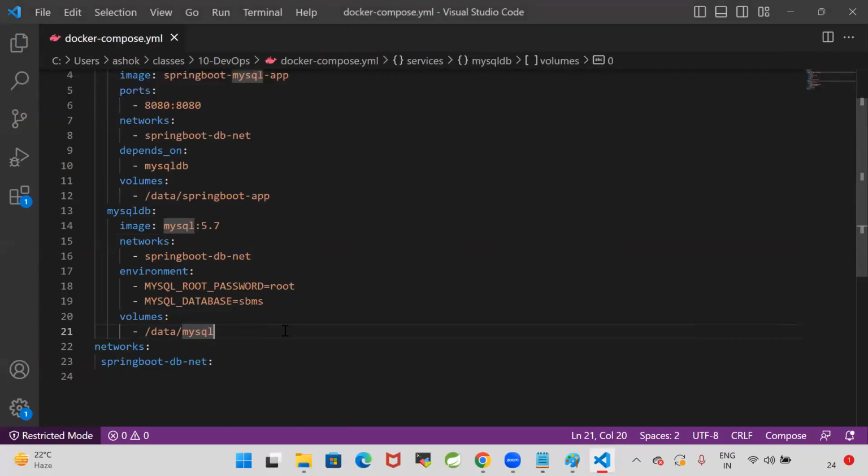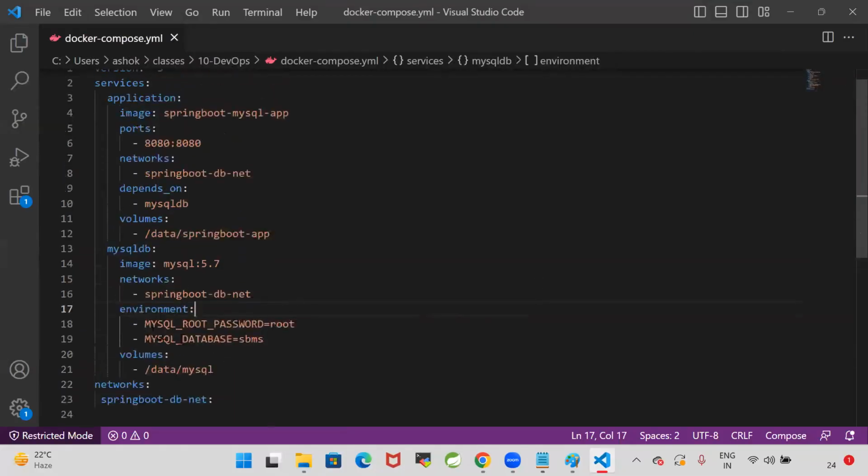Sir, in a Docker Compose file, under environment, username and password are there, right? In the application.yaml also, we have username and password, but the key names are different. How are we going to map those? These environment properties should be used while creating the database container.